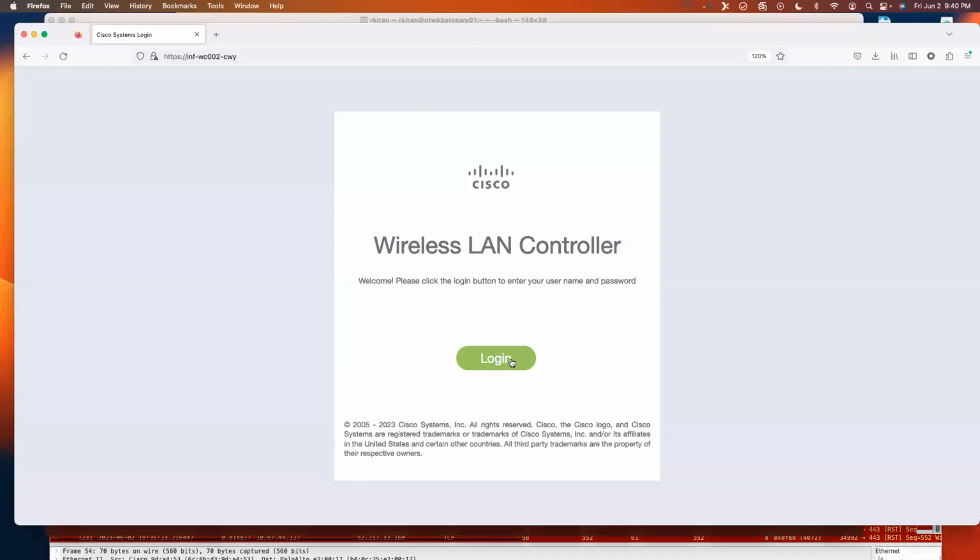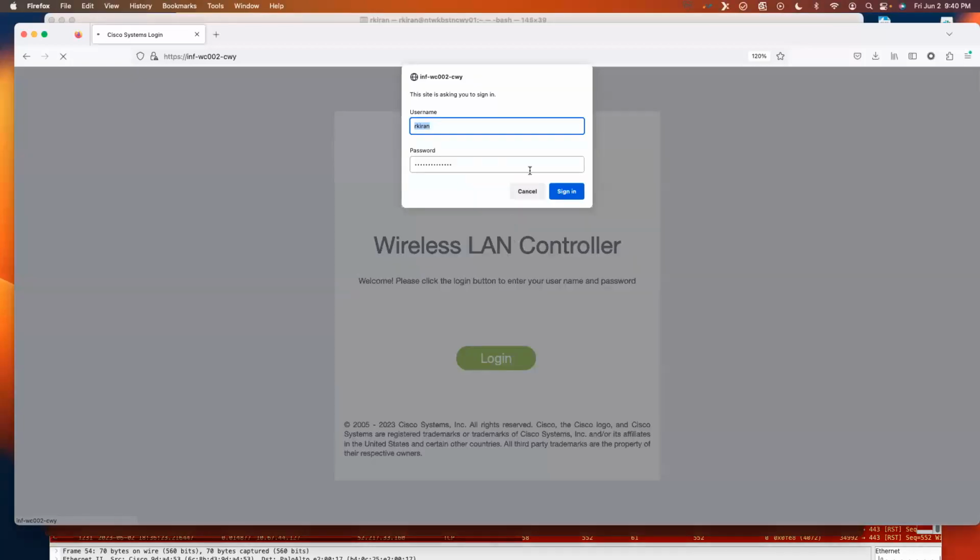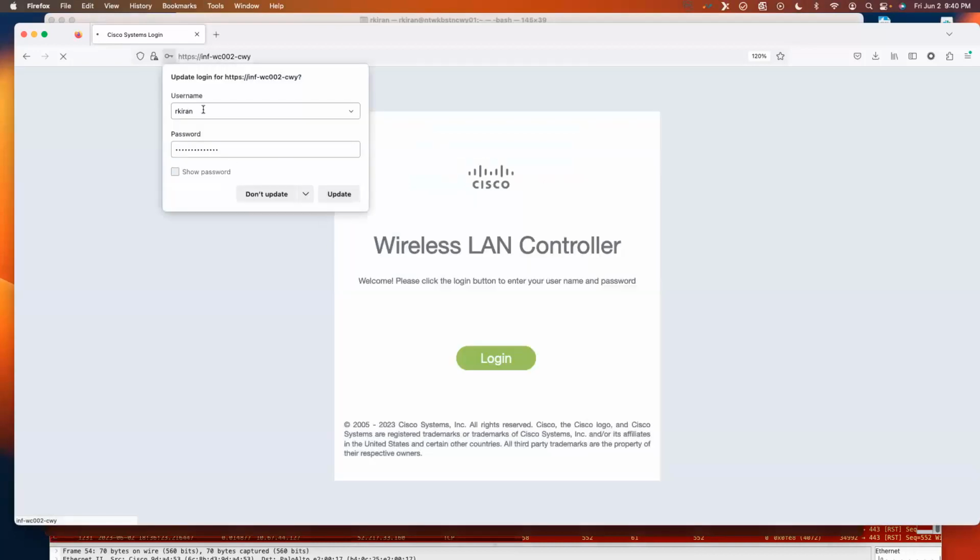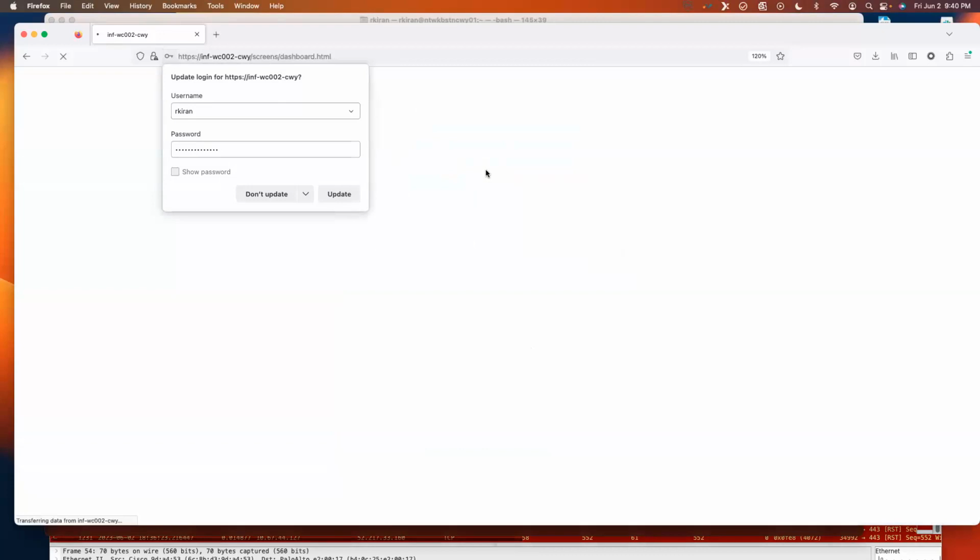So in your home you will have only one access point, but if you are working on a corporate network, there will be many access points, right? So this is the wireless controller, which is like a centralized hub which can manage all of the access points. I'm going to put in my Active Directory credentials, my username and password, to log into the machine.